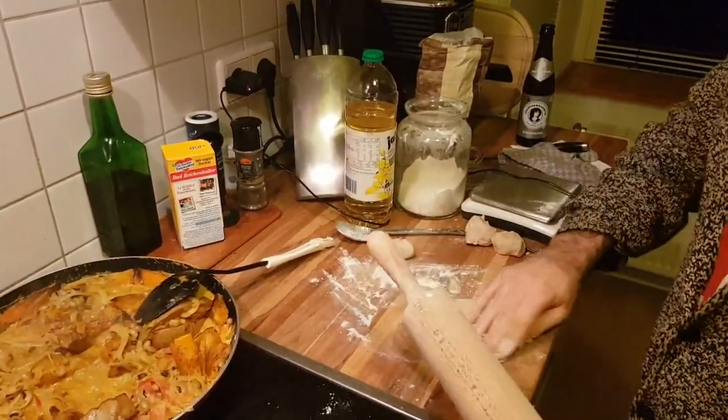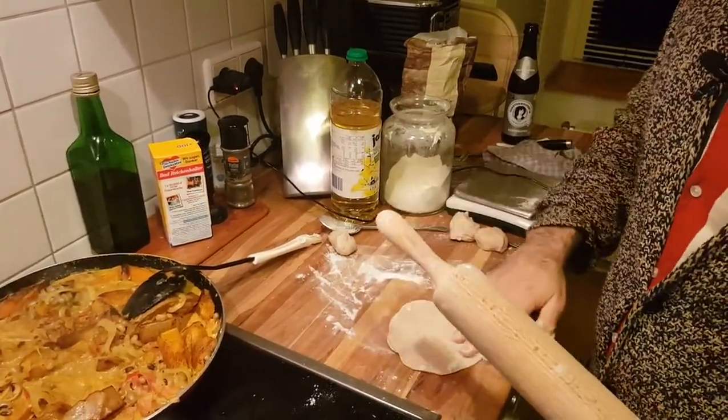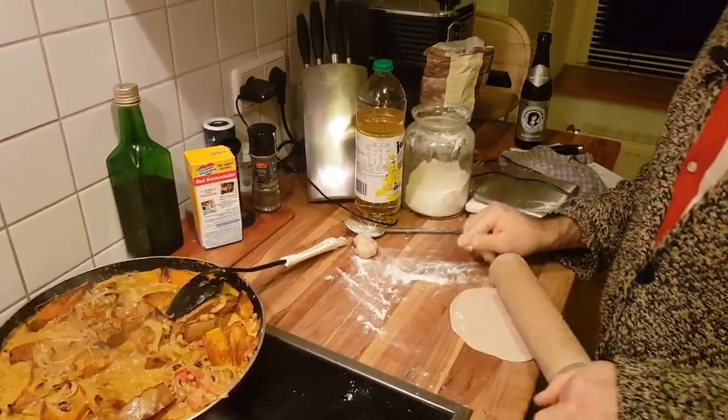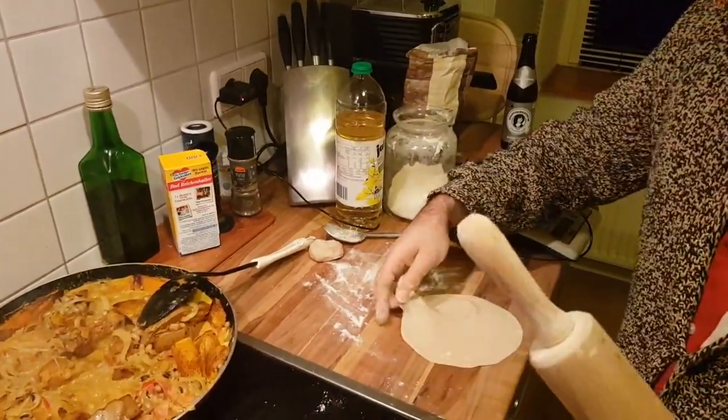Now, if I were an Indian mum, I would be able to get this perfectly round. I'm not an Indian mum, so that's not going to happen. But yeah, it's a good alternative to, like, a tortilla, you know. Absolutely.